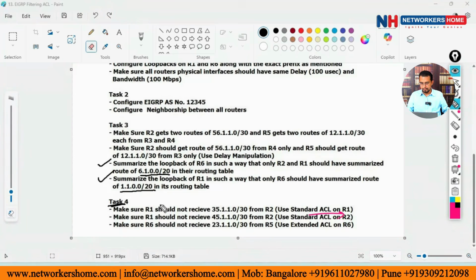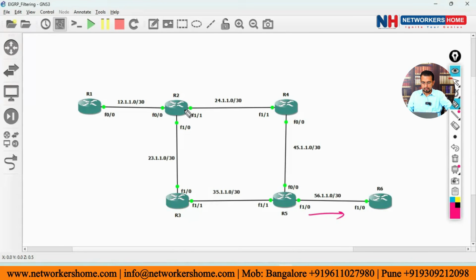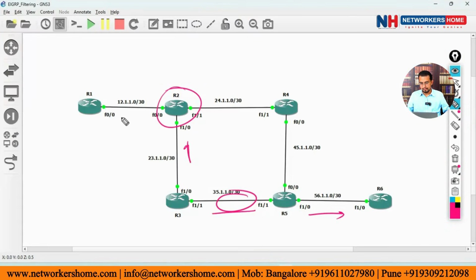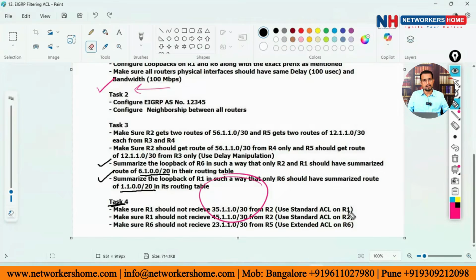So what we have to do: make sure R1 should not receive the 35 network from R2. We have to use a standard ACL on R1.